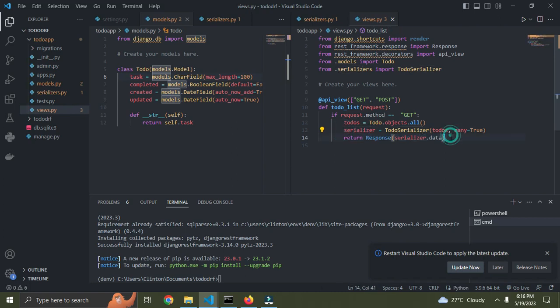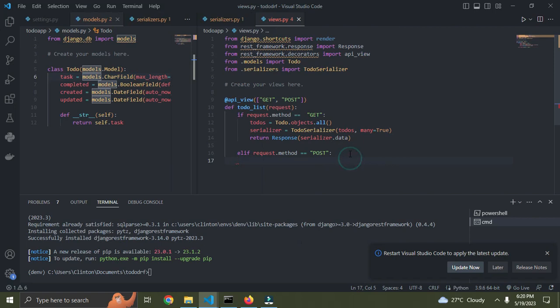Understand? So now we're going to listen for the POST request. So now let's just say, if we are trying to check if we are on a POST request now. So if the method is equal to POST, what should we do? So that is what we are working on right now.